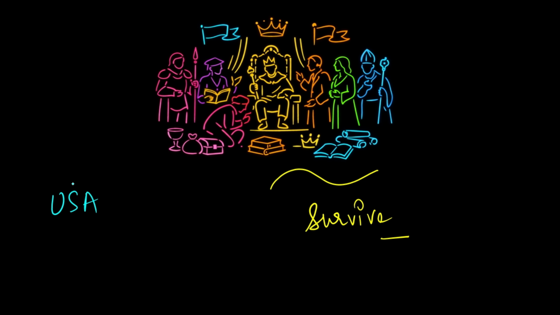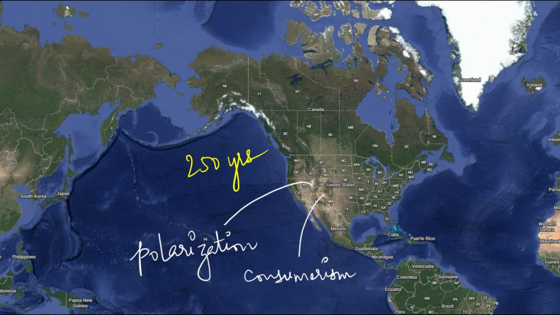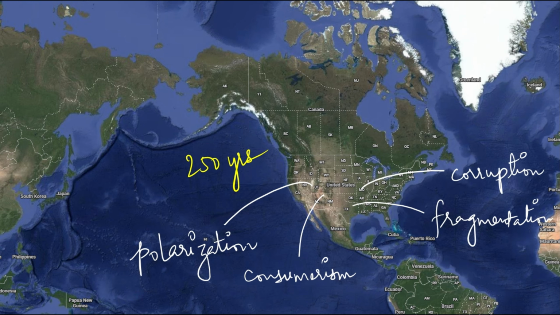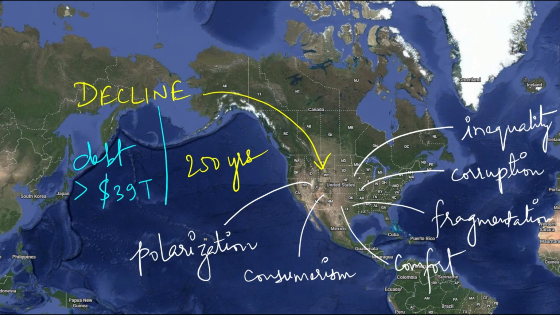Now, if we view the American empire through the lens of Glubb's model, the United States has completed around 250 years. It is also true that in today's American society, signs of political polarization can be seen. High consumerism can be observed. Institutional distrust can be seen. Rampant corruption and cultural fragmentation are also visible. US government debt is at record levels. Wealth concentration and inequality have reached extreme levels. Civic trust in the media, Congress, and corporations is declining. Personal comfort and entertainment matter more than civic duty and national cohesion. Collective resilience appears weaker. Because of this, many scholars believe that the American empire is declining.